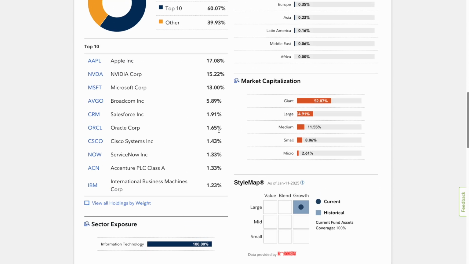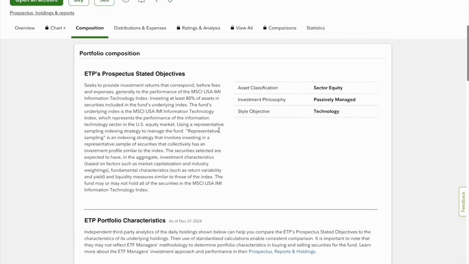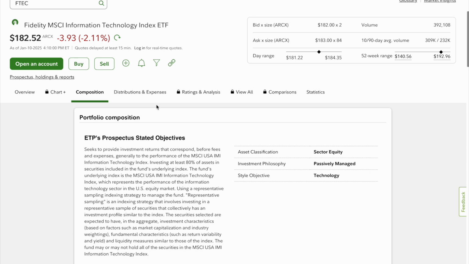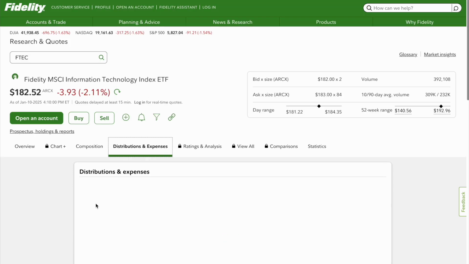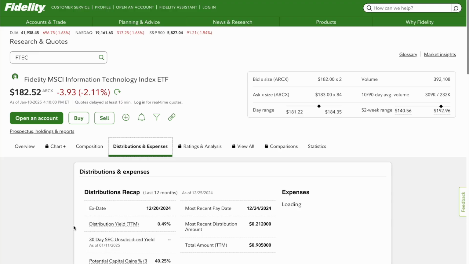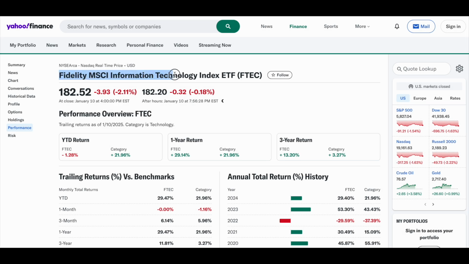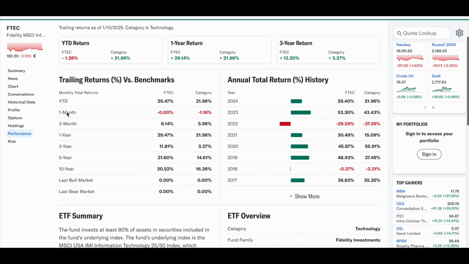So when you're saying, this member wants to compare these 2 funds, they're not investing in the same exact things. FTEC has done very well over time, and let's go over the performance so you can see. Performance of FTEC, the Fidelity MSCI Information Technology Index ETF, it says, look right here, year to date, it is up 29%. That is trailing FSELX, which is at over 40%. If you look at the 1 year, 29%, the 3 years is 11%, 5 years, 21% average, which is excellent, and it's averaged 20% over the last 10 years.